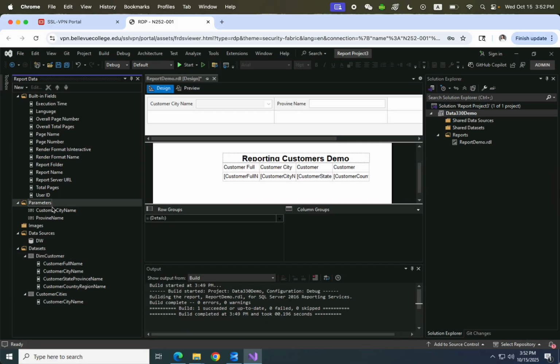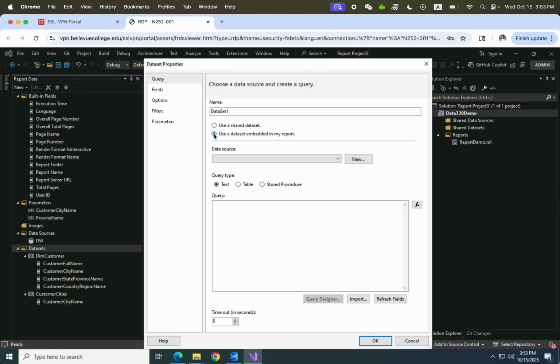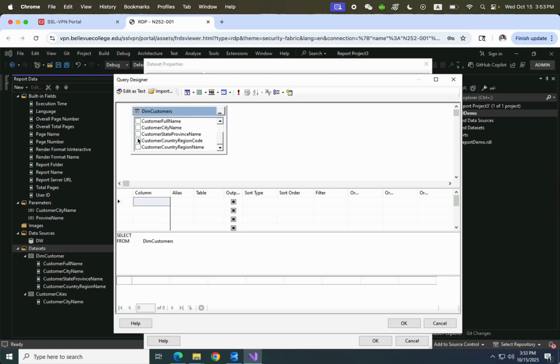Then we can see that inside of the parameters, I have two different parameters because we have a separate data set which supports the customer city name. We need a separate data set for the province name as well. Still attach the data set, the same data source, query design, select the same table, but just the state name, and make sure that this is distinct.